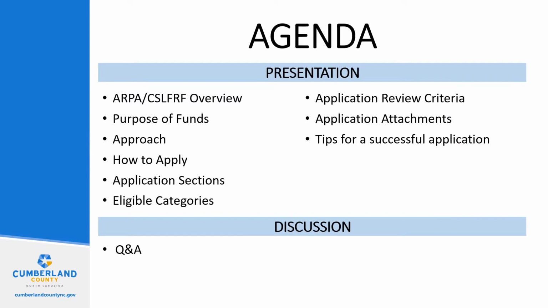As previously stated, today's session will consist of a presentation and a discussion phase. Today's presentation will cover the ARPA CSLFRF overview, the purpose of the funds, the county's approach in administering these funds, how to apply, the sections of the application, the eligible expense categories, the application review criteria, the associated attachments that go along with the application, and a few helpful tips to submitting a successful application.